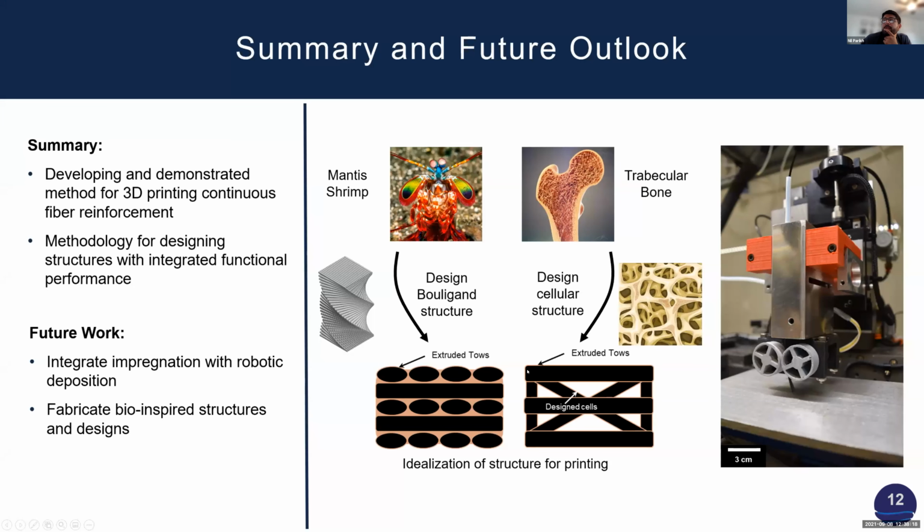So we could make cellular type structures given the modality that's given from the curing method that we're using. You can print freeform structures as well. So this allows us to print rods and then print plates on top of that rod if we really wanted to, given the lightweight structure of the material.